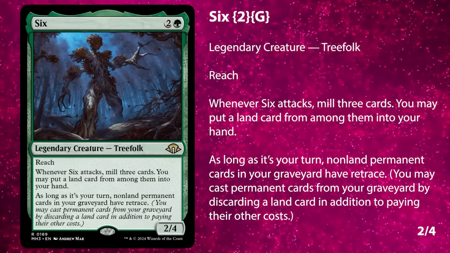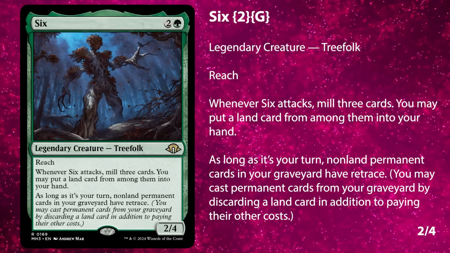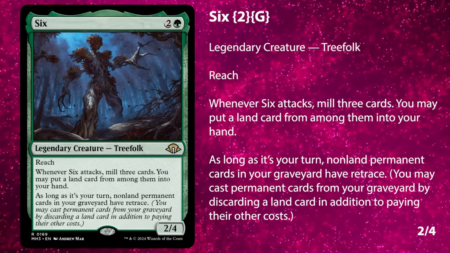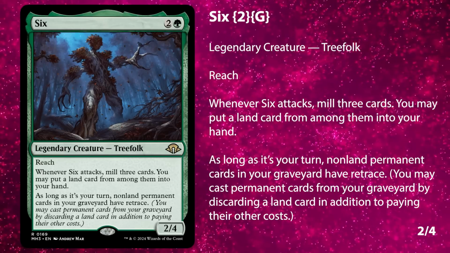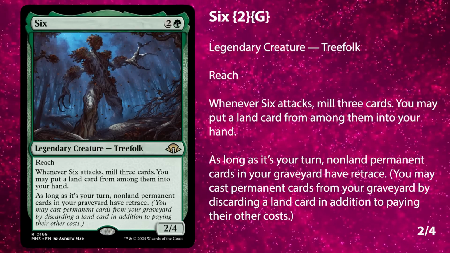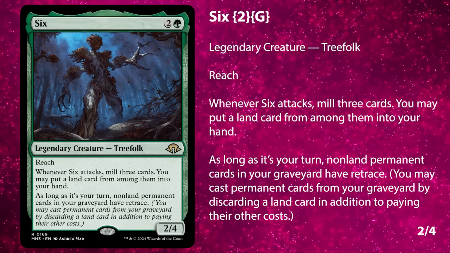Important to note that with Black-Green Yawgmoth, especially the direction the deck is heading in with more Undying creatures and all of these sacrifice effects, many decks are going to be attacking your graveyard post sideboard. And for 6 to be good, you need to have access to your graveyard. So in my opinion, that is a strike against the card.